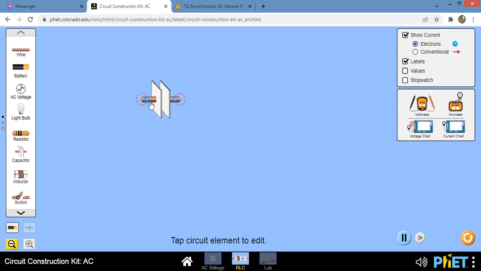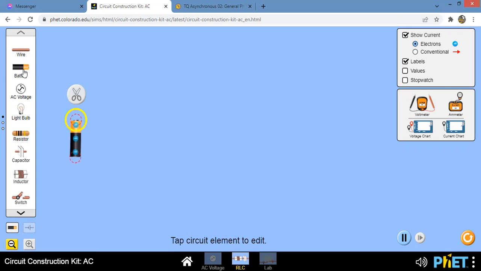So this is a picture of a capacitor, and we take it here on this side. On this side, we have several types of electrical equipment or materials that we can use. One of the things we'll be using is a battery. This is a picture of a battery. We can rotate the battery by pointing the finger at the top, but if you drag it somewhere in the middle, you will not be able to turn it.